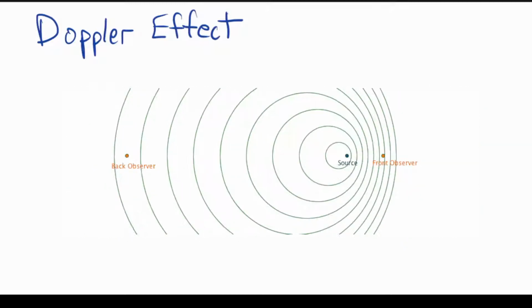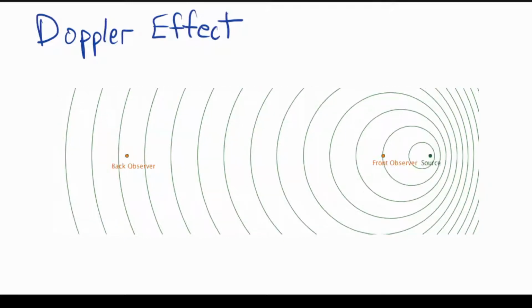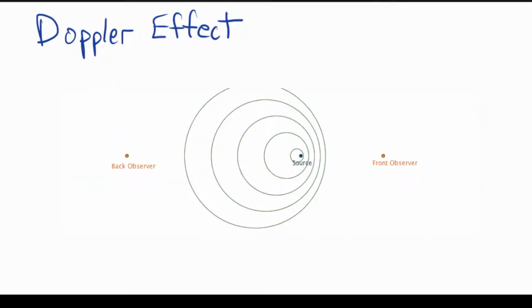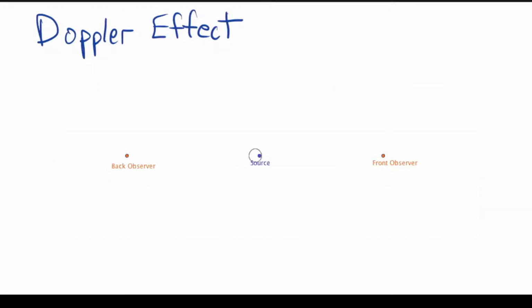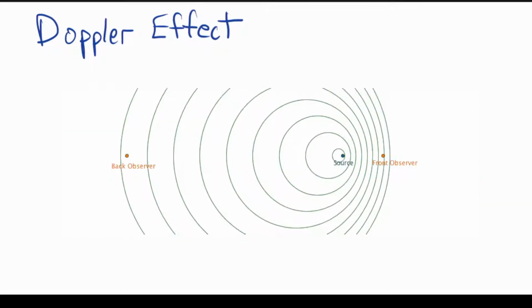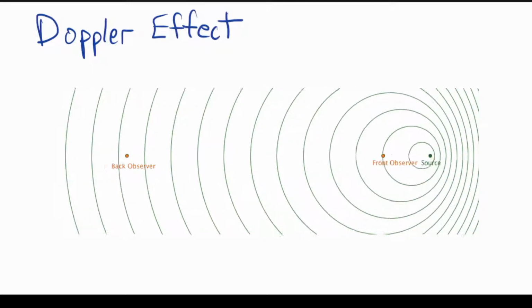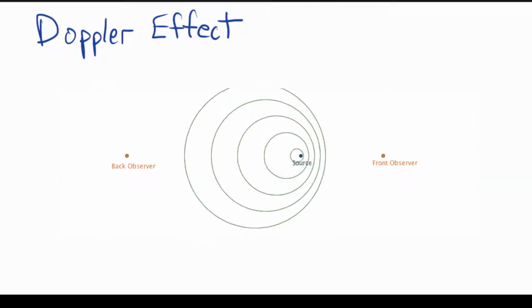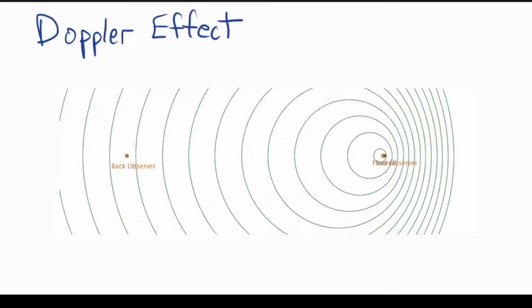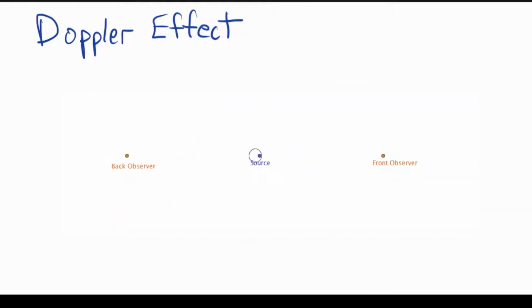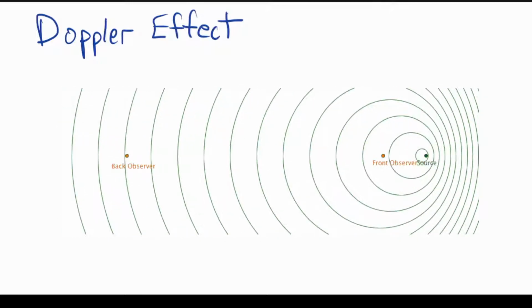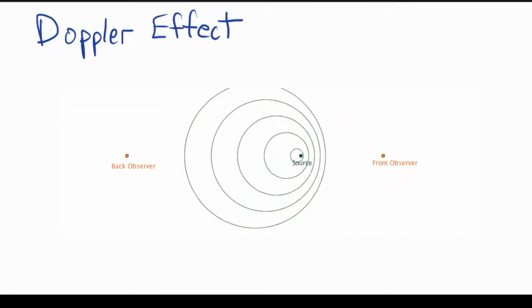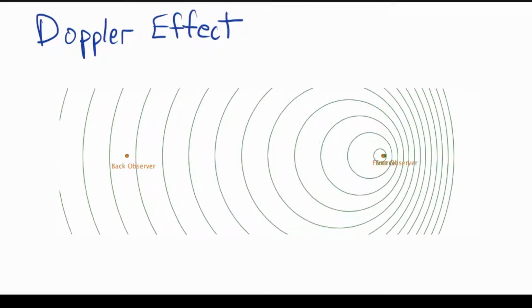This animation is basically the same as the previous one, except we can see that we have two observers. So this is going to tell us something about, and we're just focusing on sound here, the sound that each observer is going to perceive. So let's deal with the front observer first. The front observer is in front of the source. So the source is rushing in the direction toward the front observer. That means that the waves being produced in the region to the right are more compressed together, and so they're going to have a shorter wavelength.